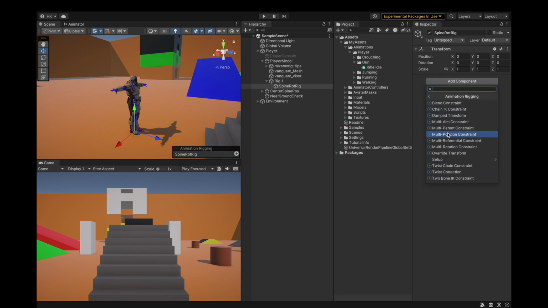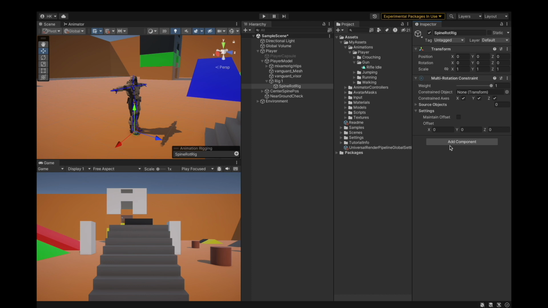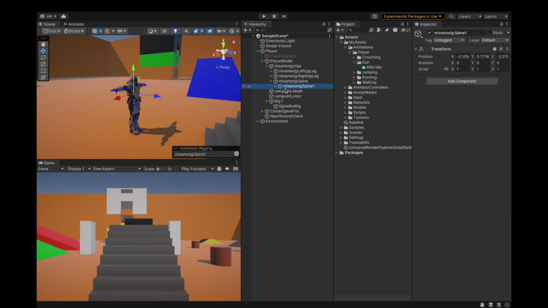Animation rigging, and this is going to be a multi-rotation constraint. What a multi-rotation constraint does is follow an object, so you give it a source object. It can also follow many objects, and instead of following multiple objects, it gets the middle of them. So right now we'll just do it for one object.